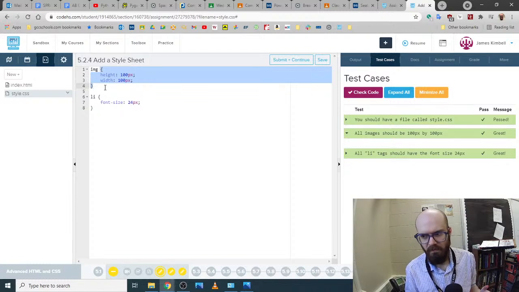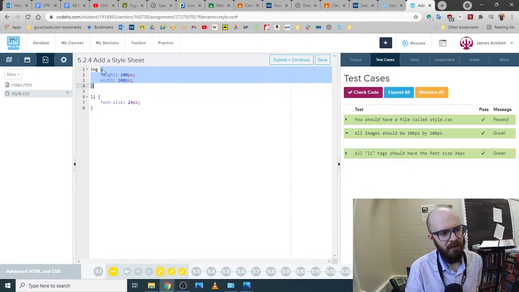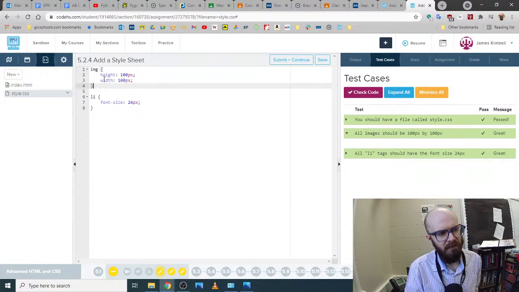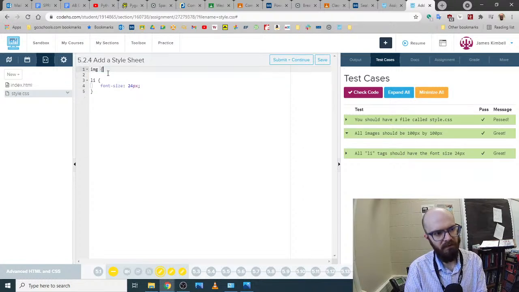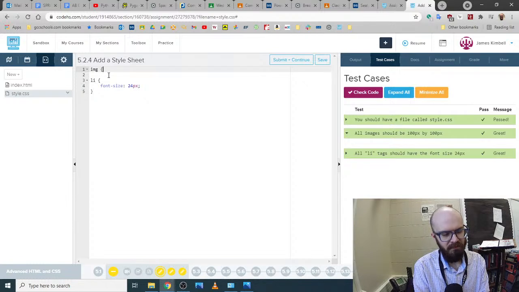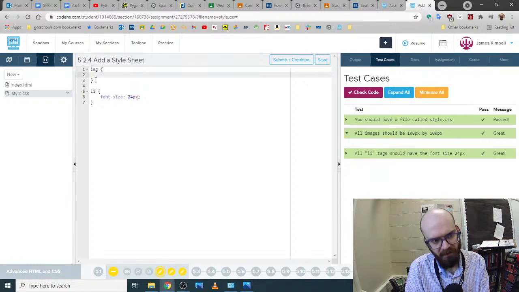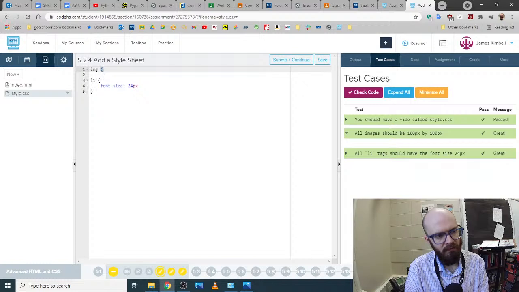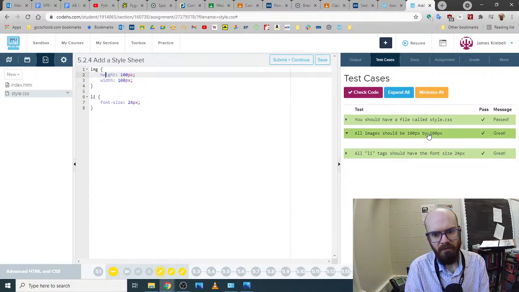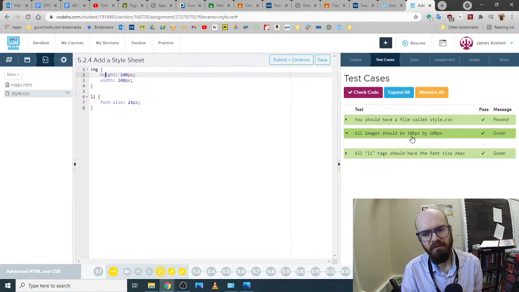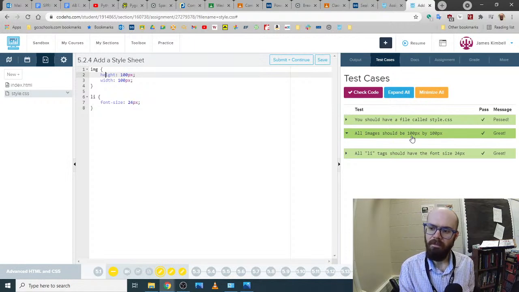and whatever you put after it is going to apply to all of them. So if I put img and then this little curly bracket, it would fill in the rest. So if I have img curly bracket, it's going to make a blank line and it's going to make the second curly bracket for you. And then you're going to type what it asks for, the dimensions. Unfortunately, you have to do it twice. You can't say the dimensions are 100 by 100. You have to do height is 100, separate line, width is 100.